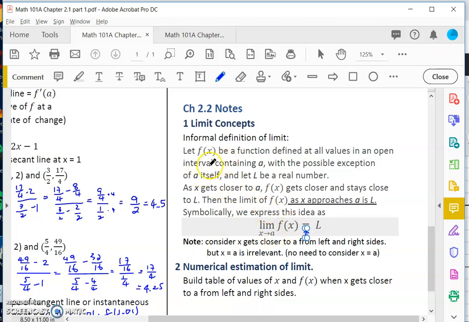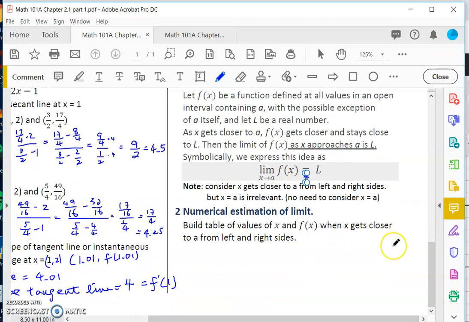So let's look at the discussion. This is actually an informal definition of a limit. What is a limit? The limit at x equal to a is what f of x approaches when x gets closer to a. f of x will get closer and closer to a number L. If this happens, then we say the limit exists and is equal to L. It just describes the fact that f of x approaches a number, and we say that is the limit. So we never plug in x equal to a, and as a matter of fact, x does not need to be equal to a.